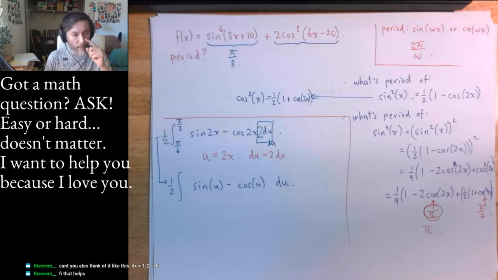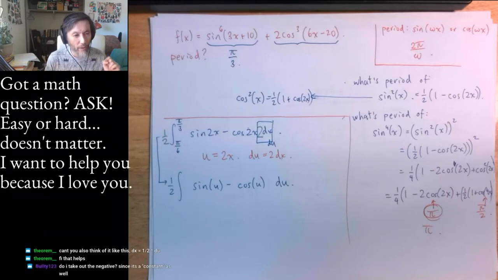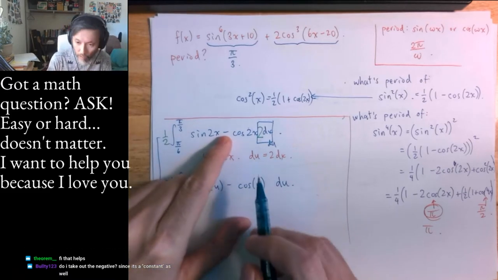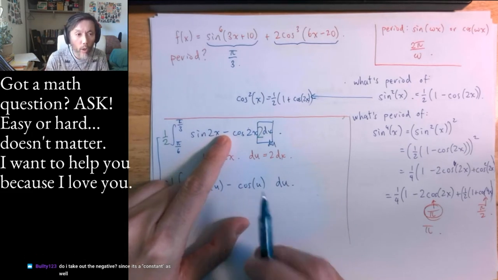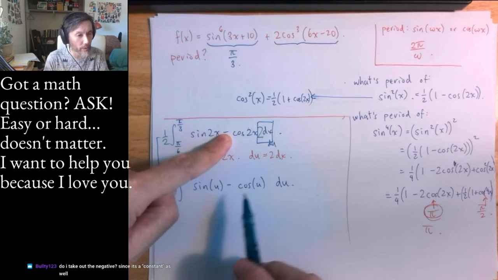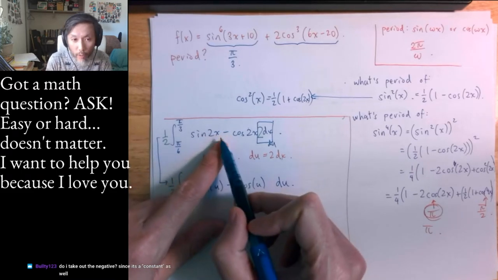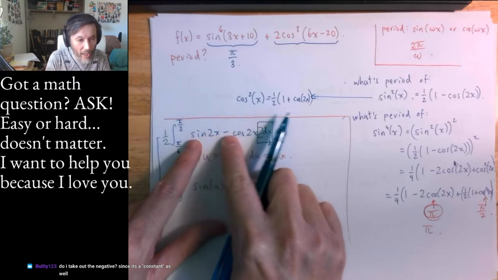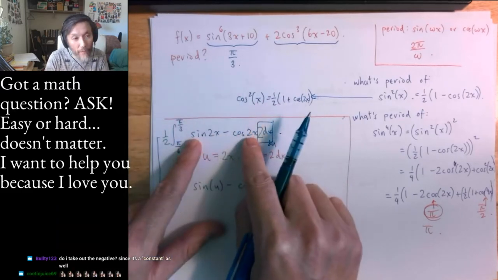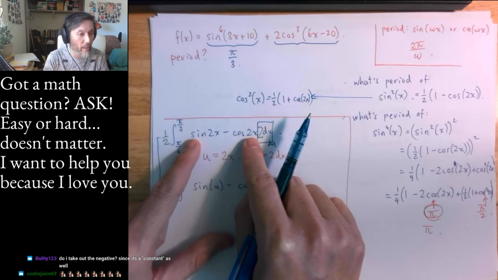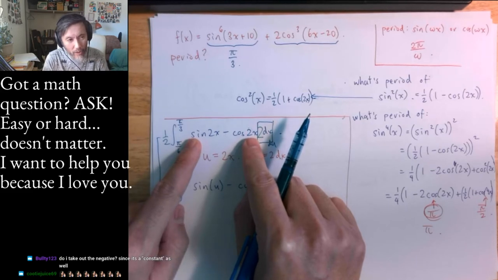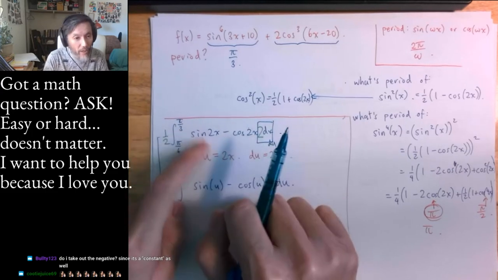Now, there's one more thing to say about this that's very, very important, and you need to be aware of it. And this is another thing students like to do. What negative? This negative? You are only allowed to take out constant multiples of your integrand. So you could, if you wanted to, factor out a negative one from this entire integrand and then pull it outside the integral. You could do that. It's not like anybody would get mad, except that it's really not necessary or productive to do that. Reason being that you would have another negative sign here.